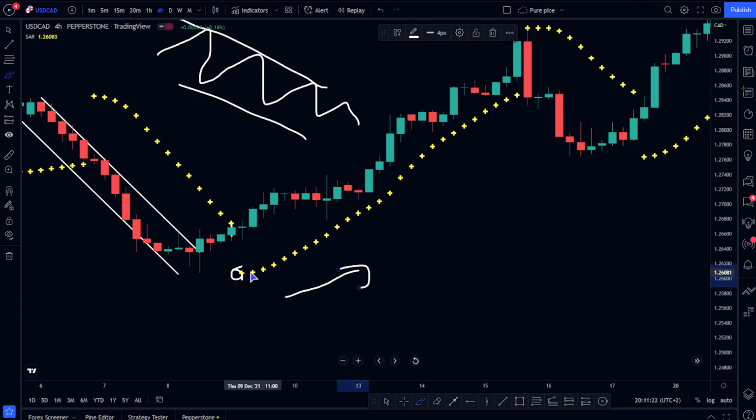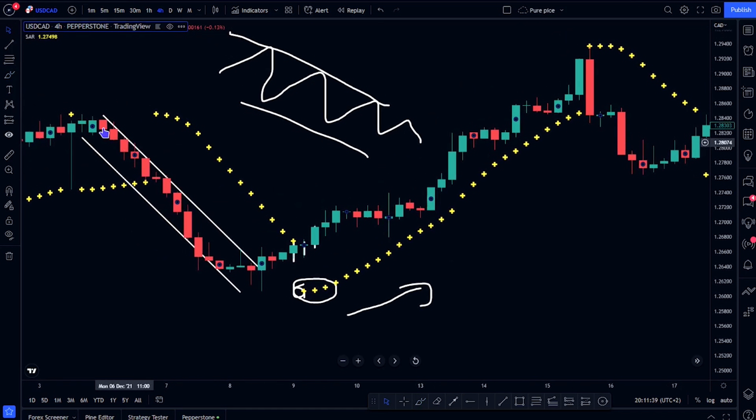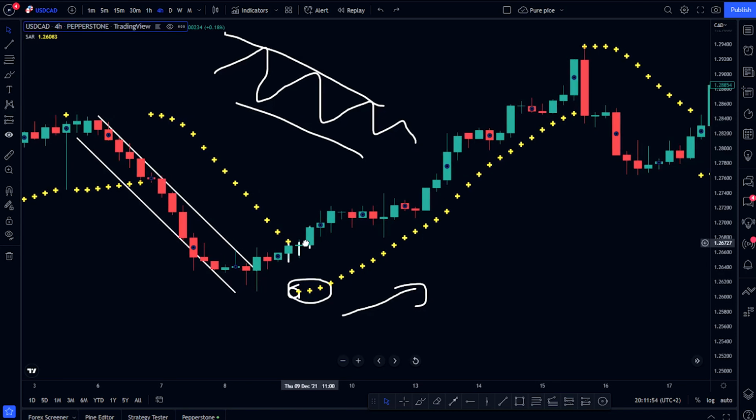What you should usually do is wait for at least 3 candles, meaning 3 dots or 3 crosses, and then that's when you execute your trade. For example here, it will be this candle, then this candle, and then the next candle, and after that is where you execute your trade. Why? Because you have to avoid scenarios like this, where the Parabolic SAR appears with just a single dot. You should avoid such temptations and wait for at least 3 of these dots to appear, and then you will know that the market is moving in the direction you anticipate.